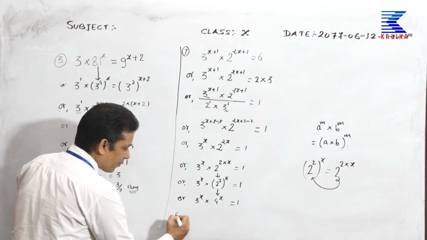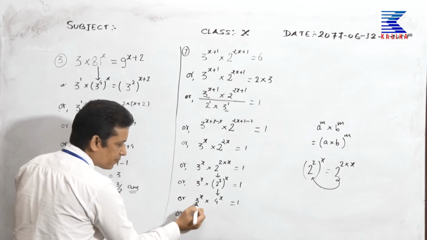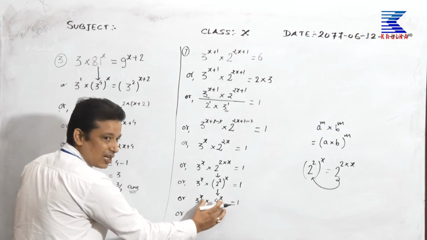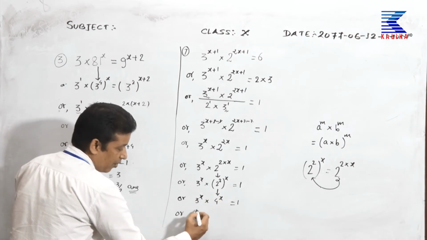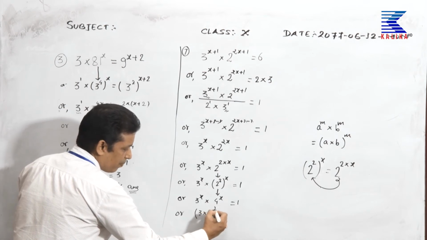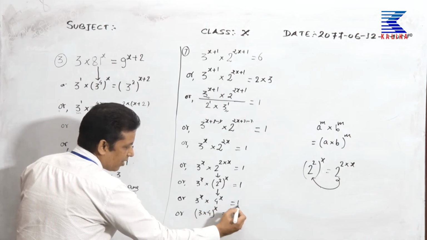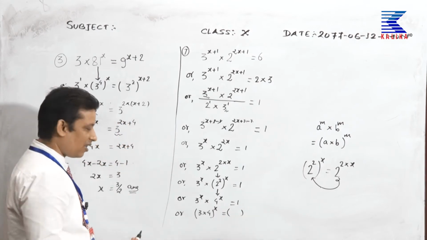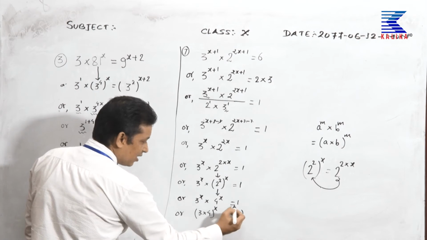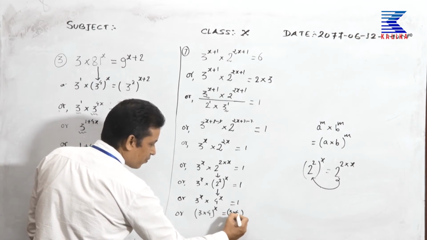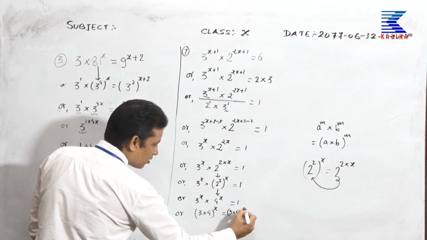Now, let us see both the terms 3 and 4, both the bases having the same power x. So, this common power can be written as (3 times 4) to the power x. On the right hand side there is 1. Yes, yesterday we have already learned the fact that for 1 also we can write (3 times 4) to the power 0.